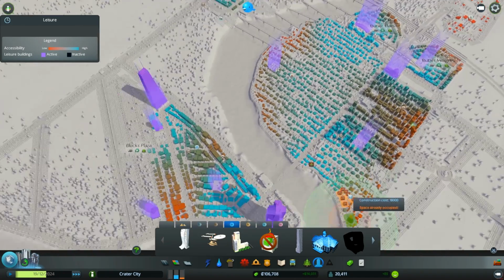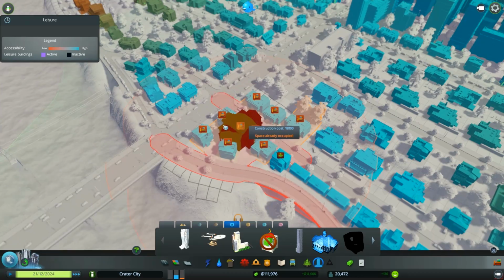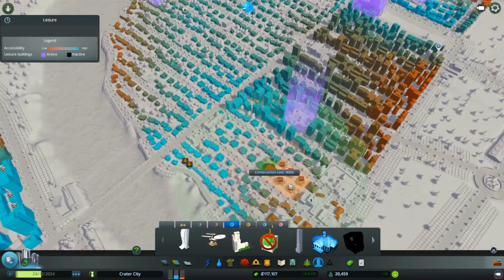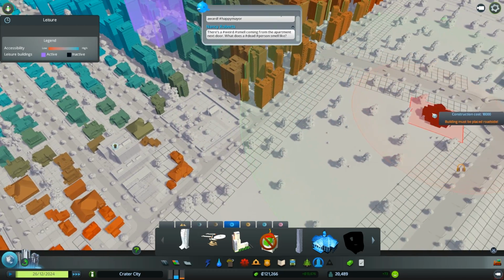Oh, I should probably set down a tax office. Yep, that's a good idea. Let's set that down right here somewhere. Oh, this has a lot of noise pollution. It's kind of weird. Oh, because of all the yelling, because of the taxes, I guess.